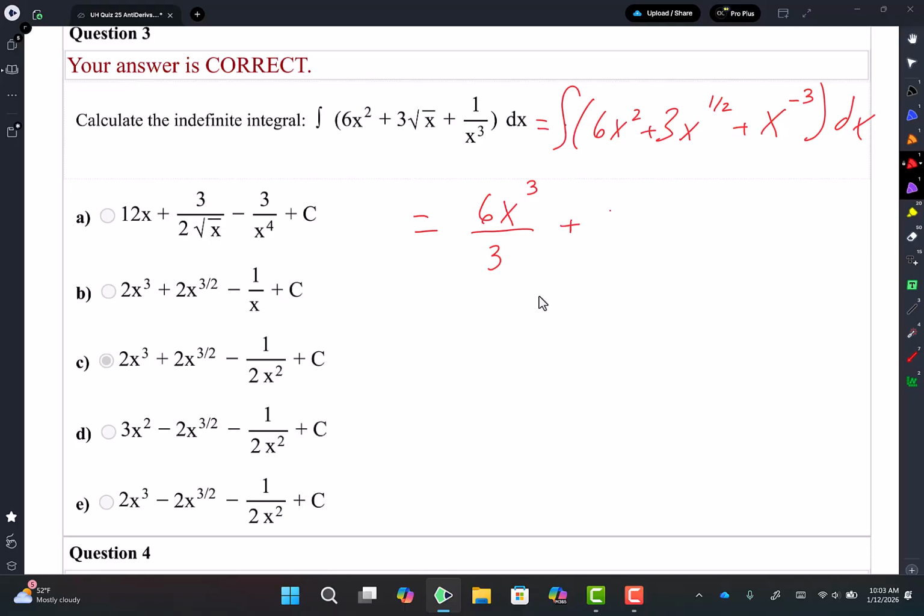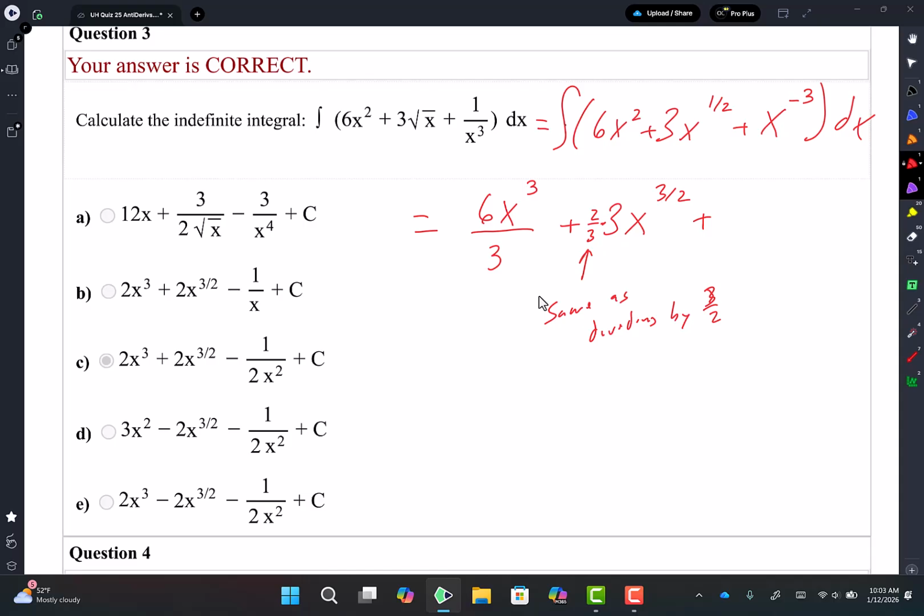So here we go. 3x to the, so add 1 to the half. 3 halves divided by 3 halves. But instead of dividing by 3 halves, I'm going to put a dot here, and I'm going to go by the reciprocal. Does that make sense? And I'm going to put a little arrow here for good notes. Same as dividing by 3 halves. But I don't want you guys to have that habit. As soon as you see a fraction, I want you to just multiply by the reciprocal. Are we still okay? Yes.